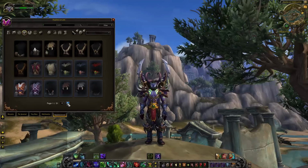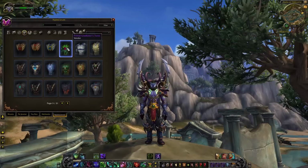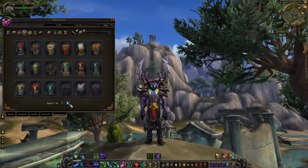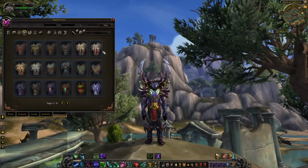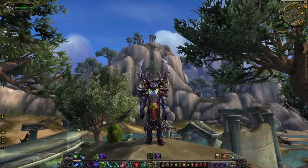And you can do it for any piece of equipment whatsoever. Scroll through. Ooh, I really like the look of this one. The Primal Gladiator's Tunic. So that's going to be PvP related. And then just keep on going across. Let's see what else I like. I like the look of that one there. That's something I can buy from a vendor. Or down here, a boss drop from Baleroc in Firelands. Or here, one from Jin'do the Godbreaker in Zul'Gurub. You can just physically point yourself exactly where you need to go. Very, very clever indeed.